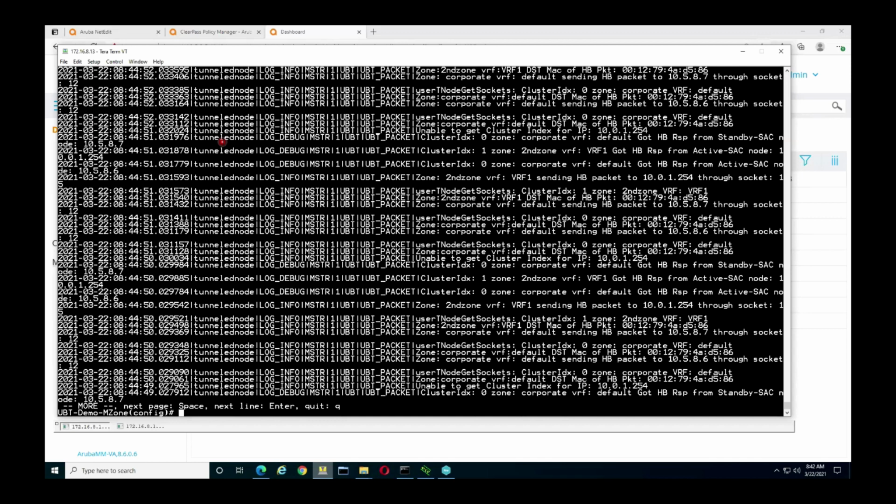Some of the things you're going to be looking for when you're setting that up is heartbeat responses, because it bootstraps between the switch and the gateways that's sending out packets. You want to make sure that it sends out a packet and receives a response, that the heartbeats are going between the switch and the gateway and nothing's blocking it. Otherwise, the gateways won't show up as registered when you enable the tunneling profile. So that's kind of the debugging process on the switch.